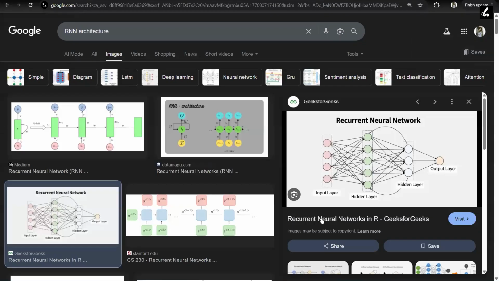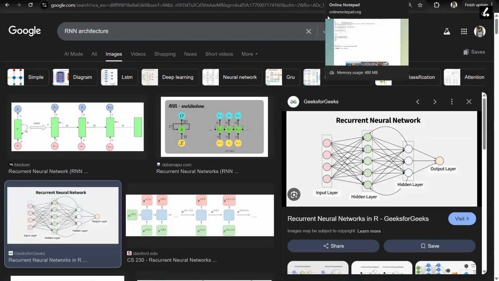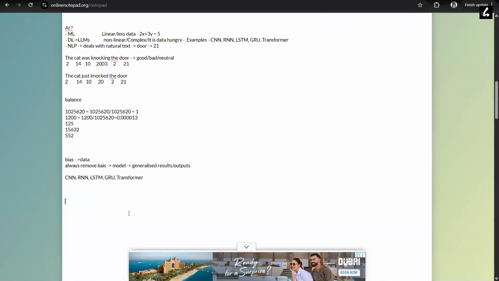But RNNs couldn't understand what the main thing is which I need to work on. So a lot of data sent to the RNNs was making it unstable with the increase in the length of the input. That's why we got LSTMs. LSTMs are long short-term memory.